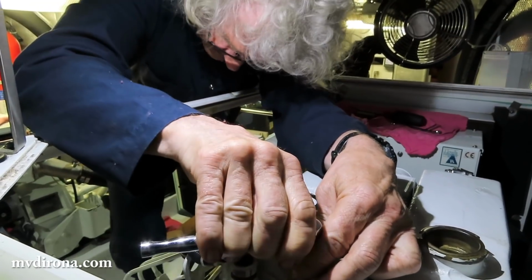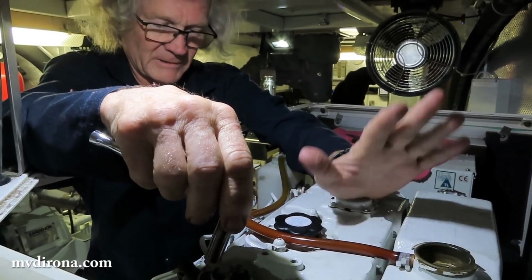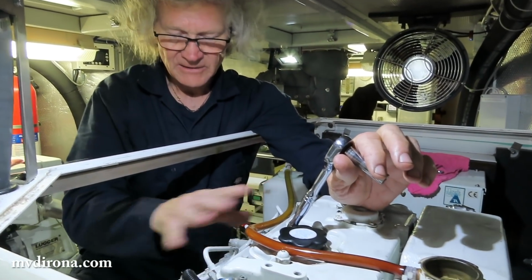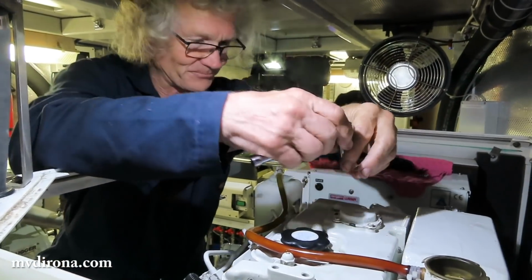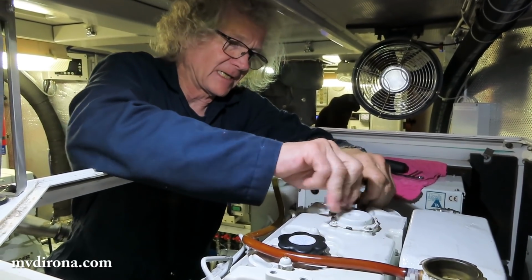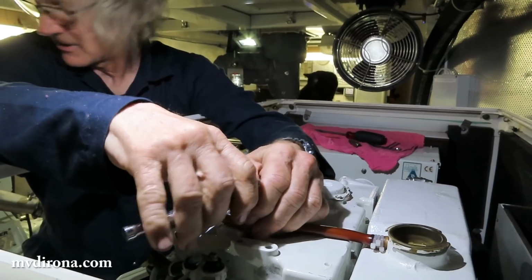A normal valve adjustment would be basically done now, but what we've got to do on this one is fill the coolant up. That hasn't been done yet. And then quite a fairly big operation. We have to still bleed the high pressure fuel system since it's 100% full of air with new injectors and the lines have been off. So, yeah, we've never had to do that before, have we? No, you're right. I've never had the high pressure lines off. We've had it off on the Deer, but never on this one and never on the wing engine.